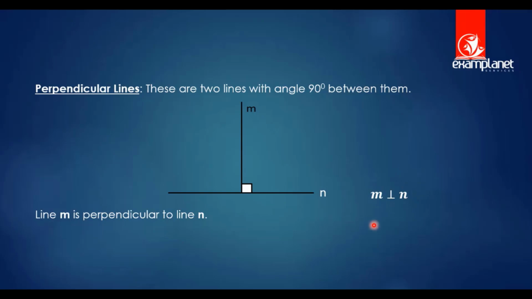And the third way is if you see an angle of 90 degrees between those two lines, then they are perpendicular. So you look for any of these three points to be sure the lines are perpendicular. If you don't see any of them, then you have to be very careful. They may not be perpendicular. All right, so that's what I mean by perpendicular lines.